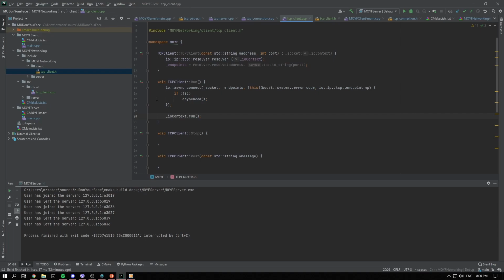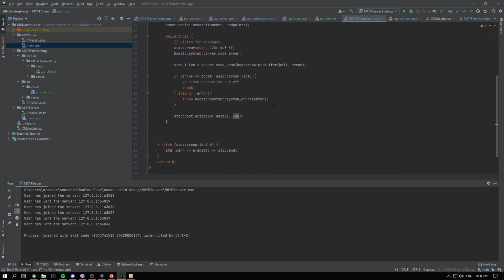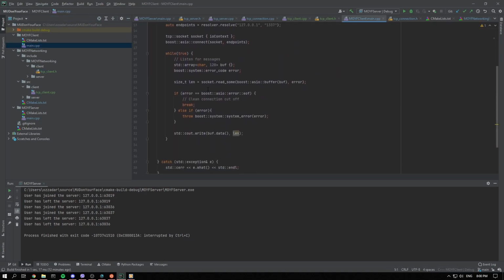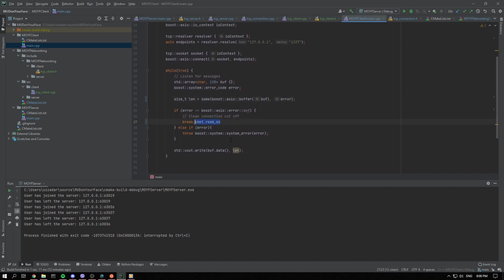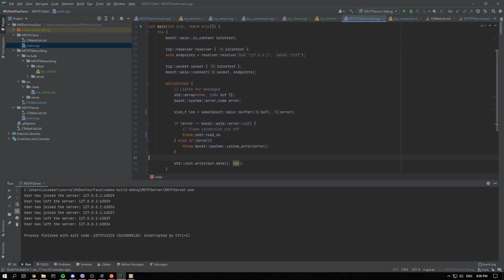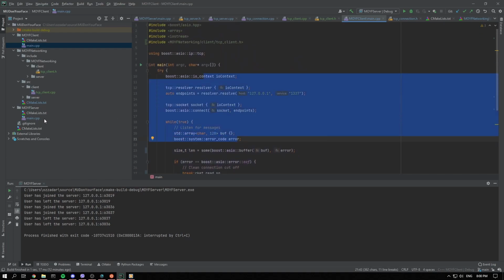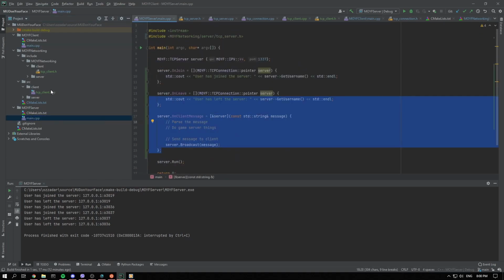If you remember from the last lesson, if you go inside here, we don't have an IO context here, I don't think. We are doing a socket read some, reading one, and just doing a loop, which was actually really badly done. So let's look at our main here. If you look at our server, which we did last time in a much better way than we did our client.